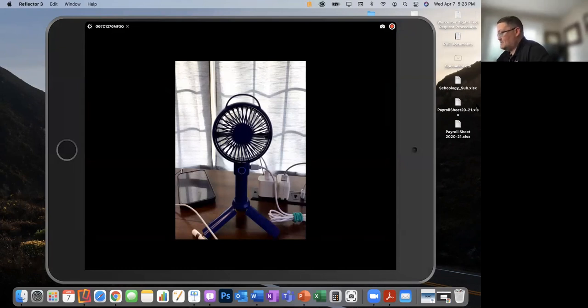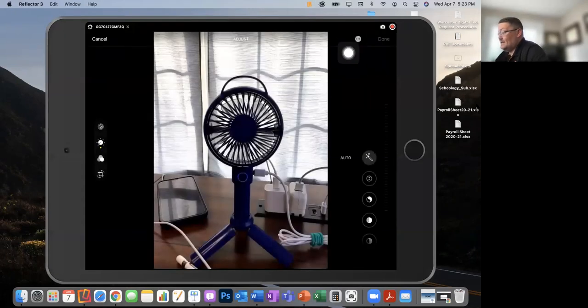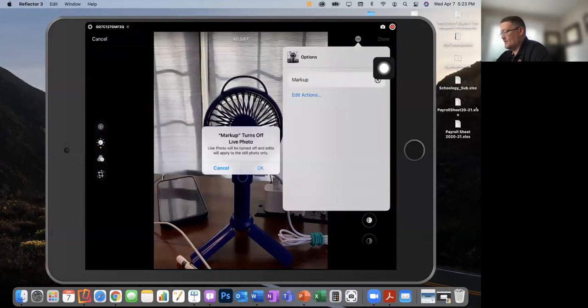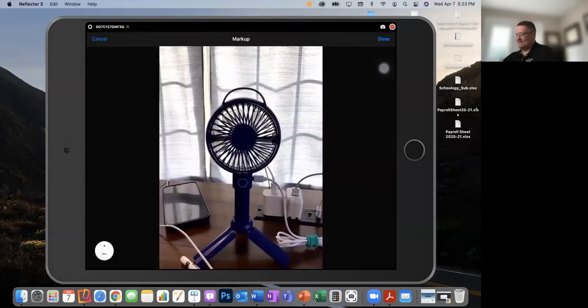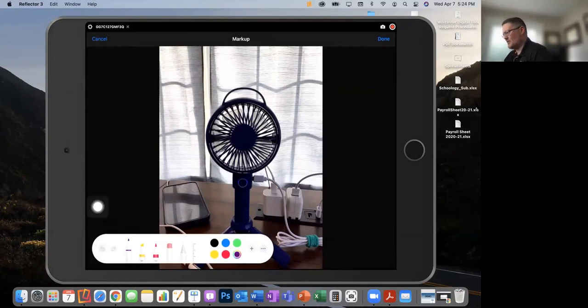What I always tell kids to do is go up to your edit, and on an iPad or even an iPhone, you can go to these three dots and it gives you your markup tool. You might ask, what's that mean? Your markup tool is a really awesome set of basic drawing tools. You can really do a little bit of everything with it. I always tell kids, tell me how you feel. Today, I'm on the Eastern Shore of Maryland, East Coast time, and it's super sunny outside, so I'm feeling kind of bright and sunny.